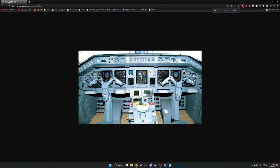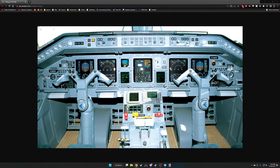Okay, not too small. All right, so if we look at the cockpit here of the Embraer 145, if we look at the center panel here. Can you see my cursor? I don't know if you guys can see my cursor. That's weird. Okay, I'm moving it. So center panel, if you notice, on the top left, you have your engine gauges, your N1 and your N2. N1 is your big fan. N2 is your compressor section. You also have turbine, but it reads out as numbers below.